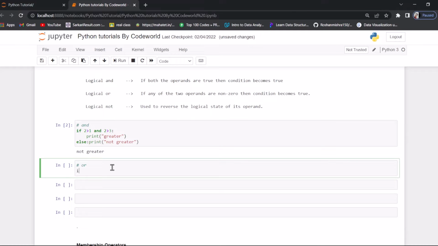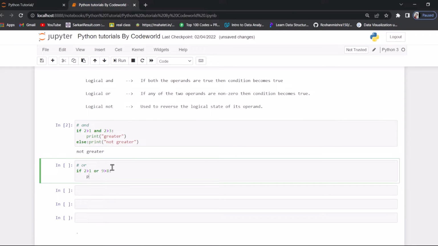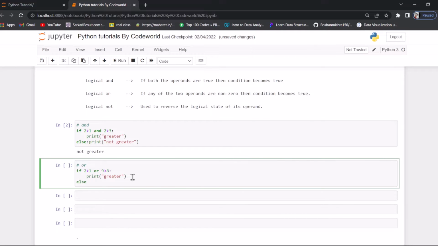Now let's see the OR operator. Let's take an example: if 2 is greater than 1 or 9 is greater than 8, then print greater, else print not greater.